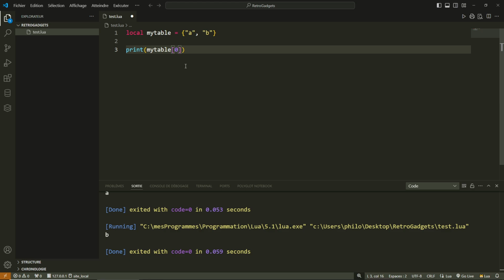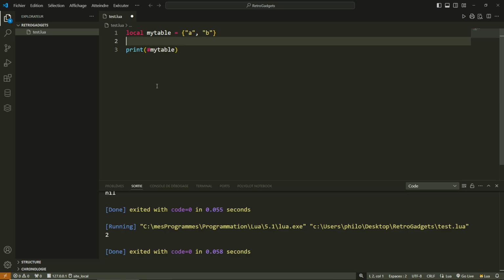This is the first time I see that. This is the first language where I see that the first element of the table has the index 1 and not the index 0. So if I print my table 0, I have this nil that says that this is not defined. And if I say 3 here, again, this is not defined. So in Lua, this is this. I have to save that. If you want the length of a table, you need to use this hashtag character.